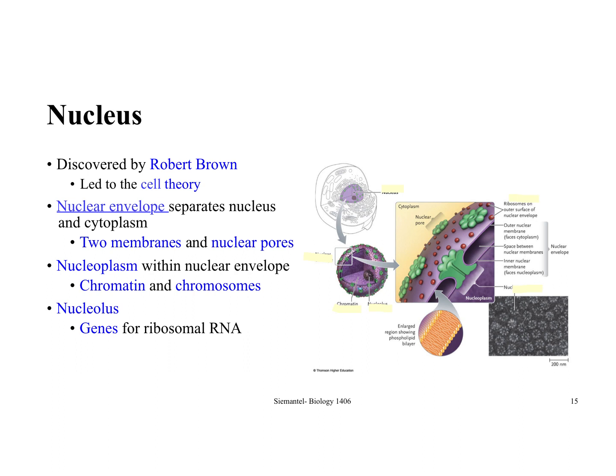Okay, so now we're going to jump in and start talking about the individual organelles in eukaryotic cells. Some of them are standalone, and some of them work as parts of bigger systems. So we're going to start off with the main boss in charge. At least that's how we always describe it to younger students, and that would be our nucleus. The nucleus was discovered by Robert Brown, and it was one of the discoveries that led to the cell theory.